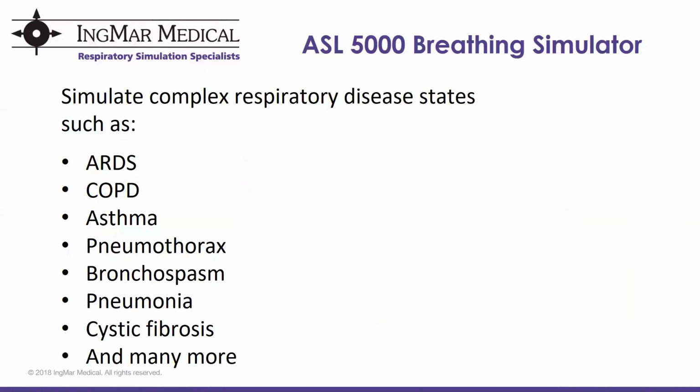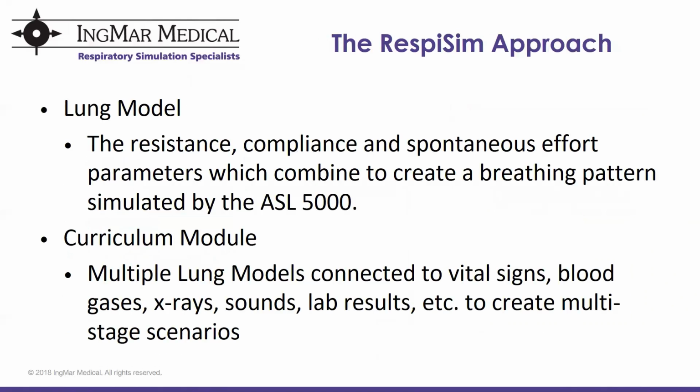We use this technology to simulate lung models that are consistent with a nearly unlimited range of respiratory conditions, such as the ones that you see here. A lung model in the context of our system consists of various resistance, compliance, and spontaneous effort parameters. We do give our users the ability to adjust these parameters interactively during a simulation, and this on-the-fly approach can be effective as a way of demonstrating concepts on the ventilator. But our users can alternatively run and build scenarios that are more structured and comprehensive as well.